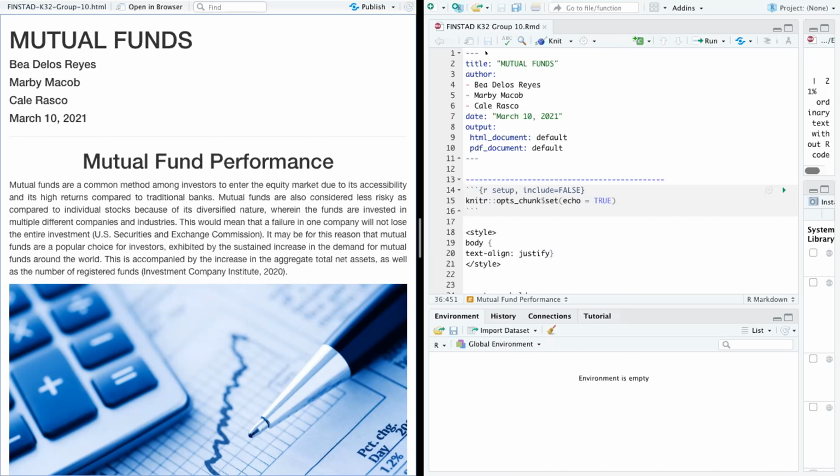So this is a good way to do your research in R Markdown. Yeah. Kale, did you do R Markdown in Eco? We only used R itself, not Markdown, under Dr. Dakuikoy, and also Stata.